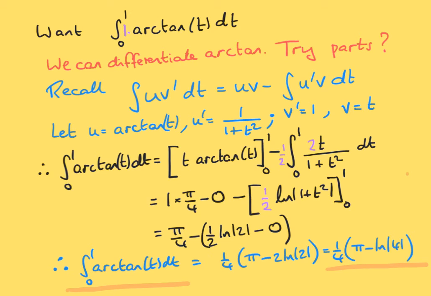And we could just say, well, let's pull out a common factor of a quarter. So we have pi here, and then a half is 2 quarters. So we'd have minus 2 multiplied by a quarter times the log of 2. And that's a perfectly good way of writing the answer. But you could also use the rules for logs to write this as the logarithm of 2 squared, or in other words, the logarithm of 4. So that's our answer.